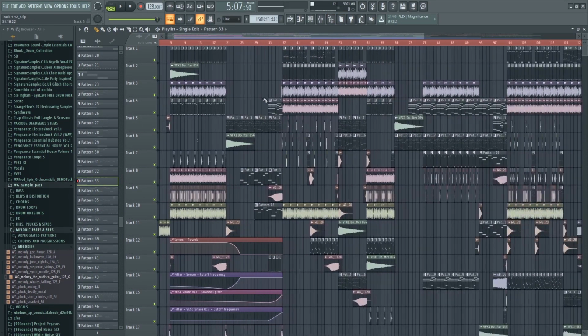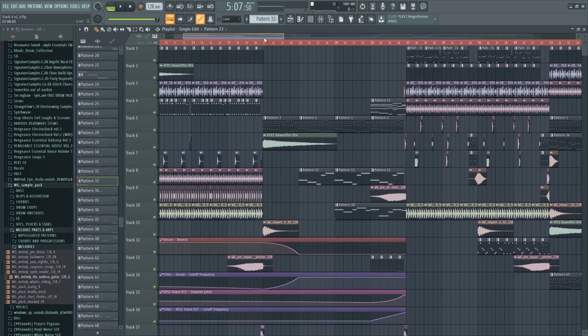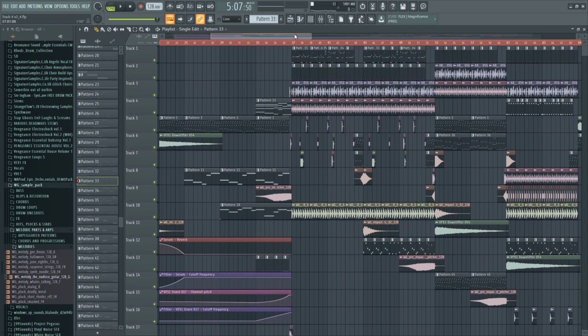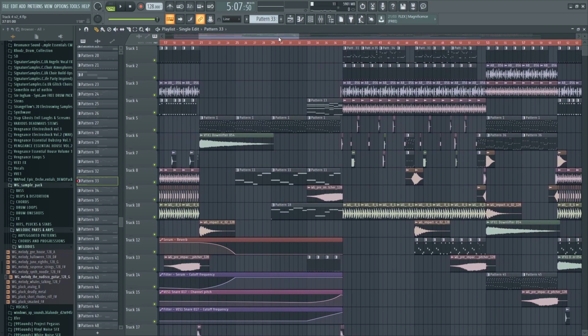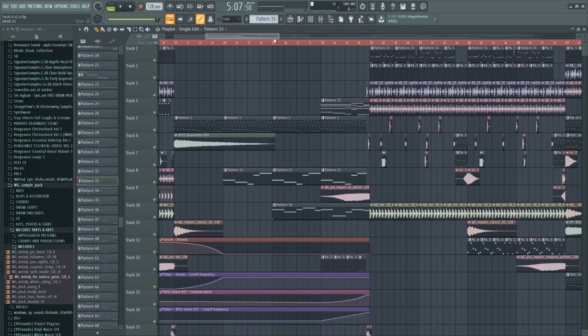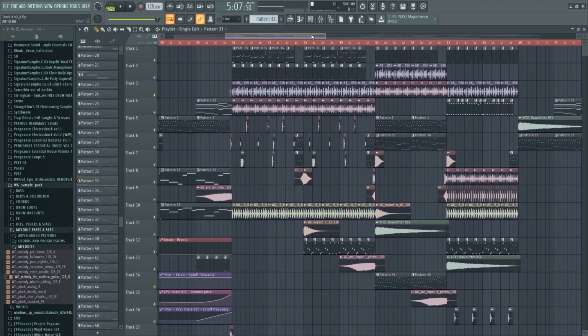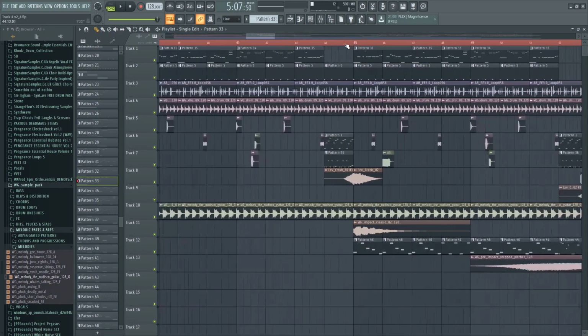So the breakdown in this one, the melody is from Moonlight Sonata, which is a Beethoven piece of music, I think. Don't quote me on that. And something I like to do is take classical melodies and incorporate them into big electronic music. It just creates a nice kind of divide. So that's something I use in the drop here.